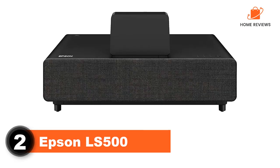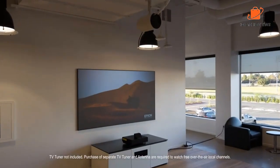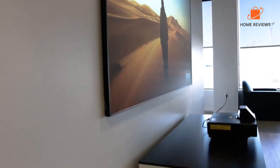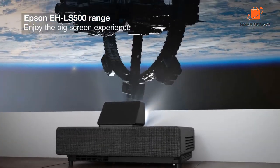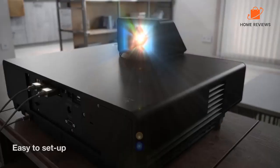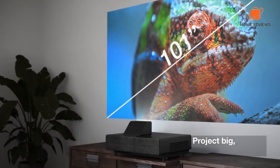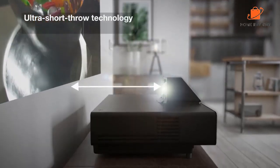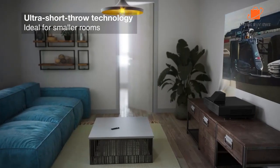Number 2: Epson LS500. The LS500 is a laser-powered, 4,000-lumen, 3LCD projector with an ultra-short throw design, bundled with either a 100 or 120-inch screen. It's built for your living, family, or other common rooms. At 4,000 lumens, this laser TV is one of the brightest on the market, so it is definitely bright enough to use day or night. It has audio that's better than most flat panel TVs. Most importantly, it produces a massive sharp image — one that makes a 65-inch LCD TV look like something more suitable for a spare bedroom.